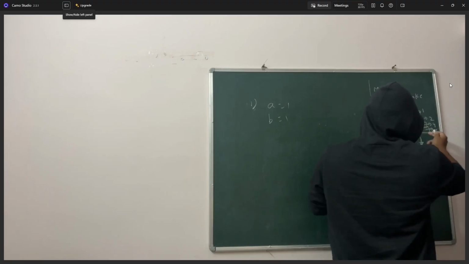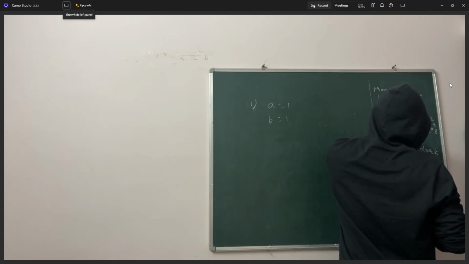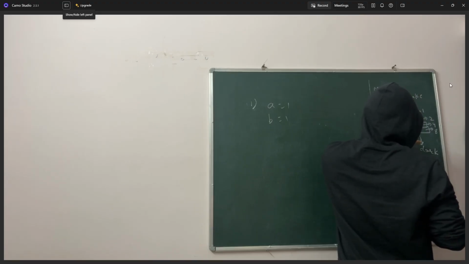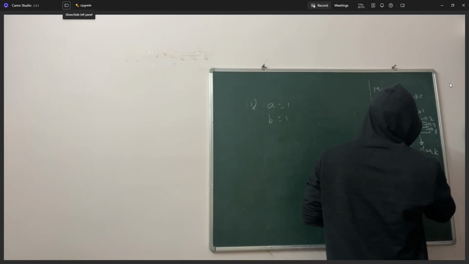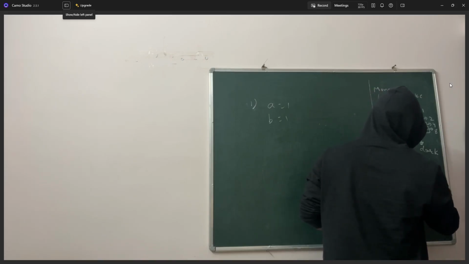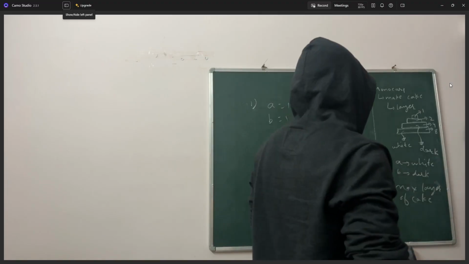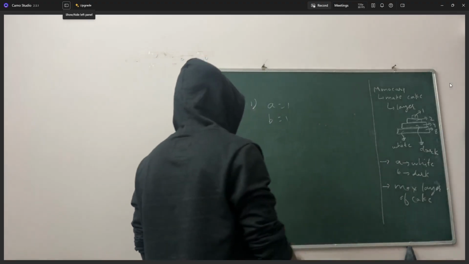In order to cover a layer, the kilograms of chocolate we require equal the size of that layer. If the layer size is 8, we need 8 kilograms of chocolate to make that layer. In the question they have given a as the quantity of white chocolate and b as the quantity of dark chocolate. Within these quantities we are asked to find the maximum number of layers of cake that we can build using a kilograms of white chocolate and b kilograms of dark chocolate. I think you have understood the problem statement.